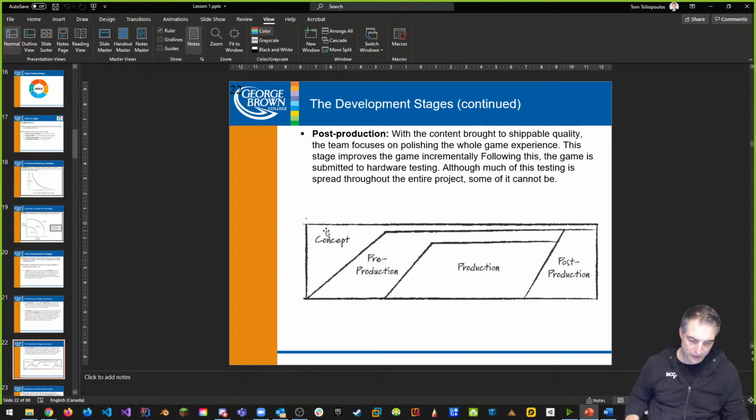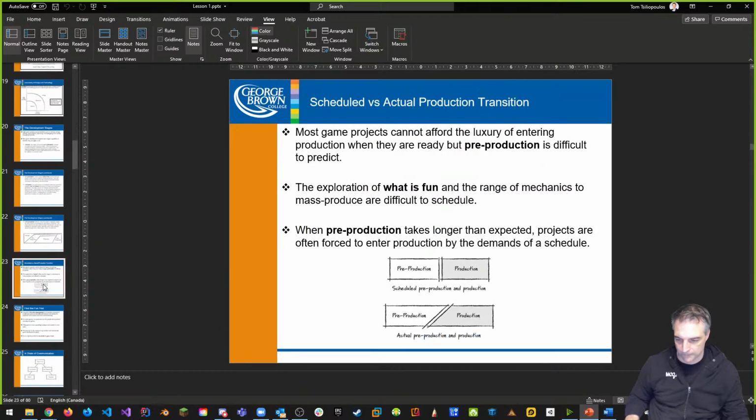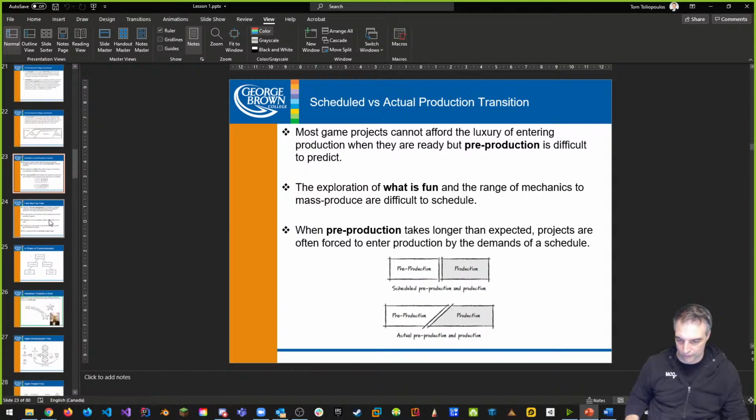For example, the concept phase, we might be doing some concepting throughout the entire life of the project. Why? Because it might change slightly after we're into pre-production, especially when we get into production. It's going to change a little bit in production because maybe some of our elements of the concept might change as well, even as far into the game as post-production. But we don't normally see something that looks like this, a scheduled pre-production and production model. We usually have some kind of mixing between one and the other, which we've talked about earlier in other courses.